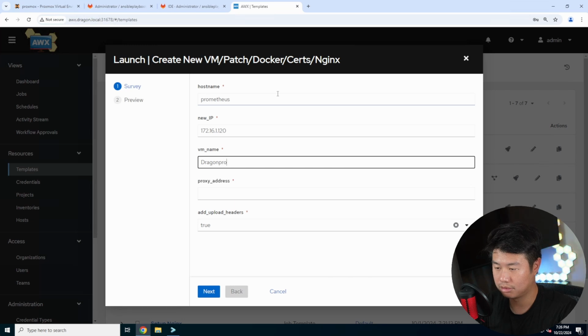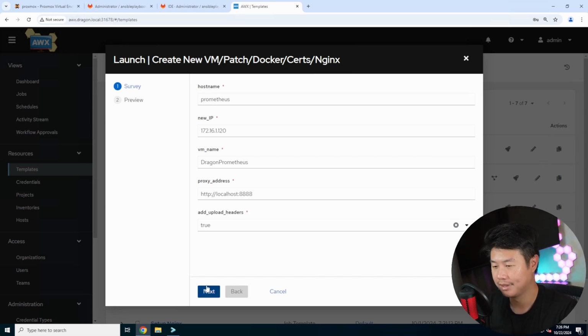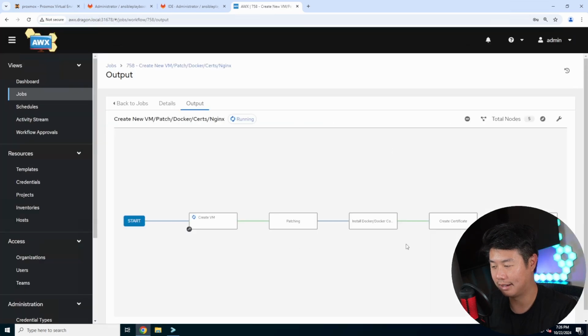Drag in Prometheus. Capitalize the P here. Technically we don't have a proxy address for this, because we'll just be using the existing one and we won't be dealing with that right now. So I'll just do a temp one real quick, and we should be able to launch and it will create.